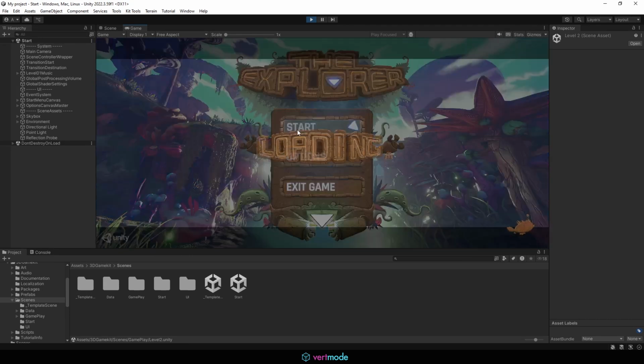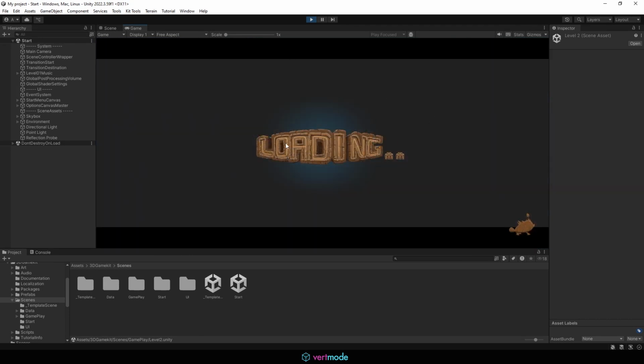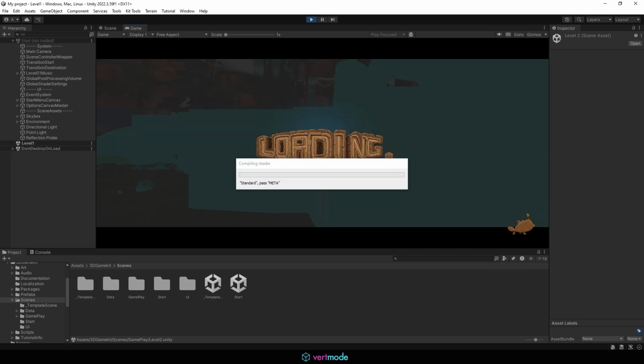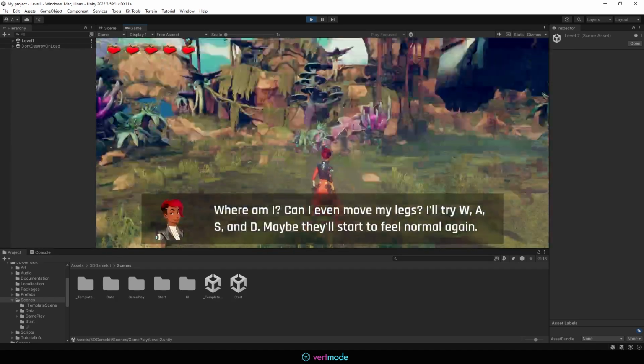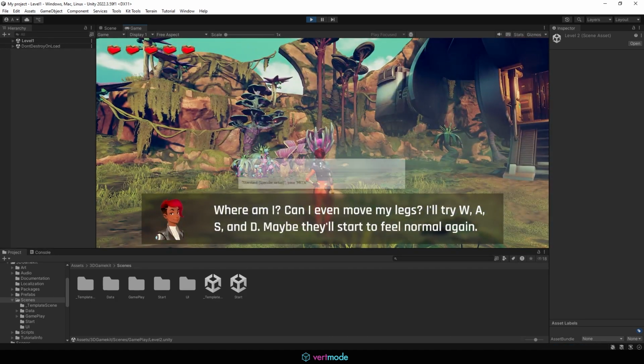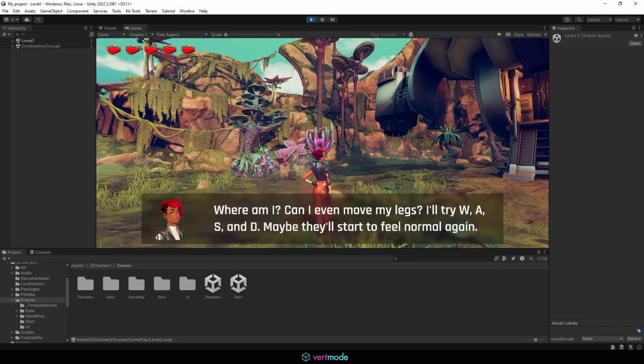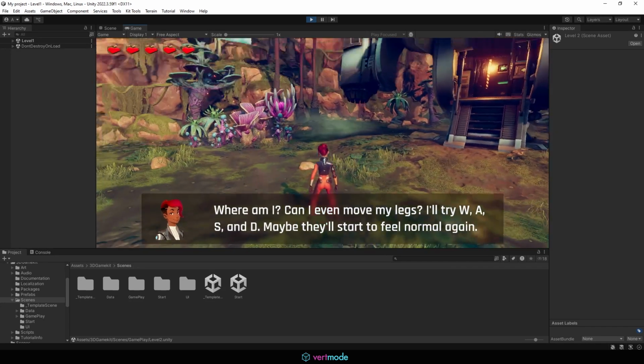If I click start, you'll see that it's going to load, and Unity's actually going to go grab a new scene file for us. Now, there's audio for this. If it sounds like I'm talking louder, I apologize because I have it playing in my headset. Hopefully it's not coming through on the speaker, but it might be. Once we get in here, we can play the game, and you can see that we're actually in the game, we're playing.